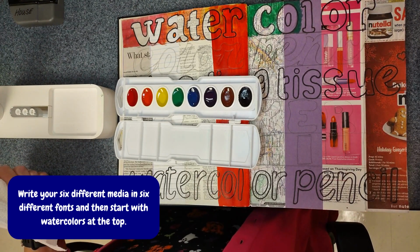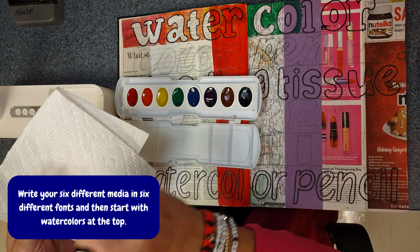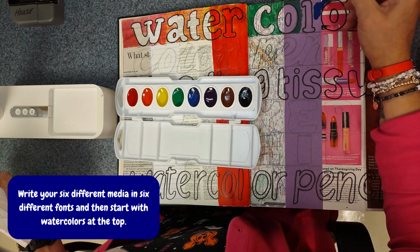Okay, so let's move to blue. And the construction paper is probably going to soak up, oh boy, I almost went purple. The construction paper is probably going to soak up a lot of the paint.